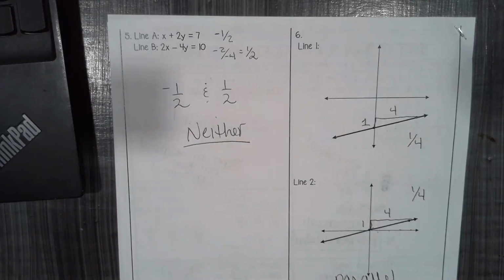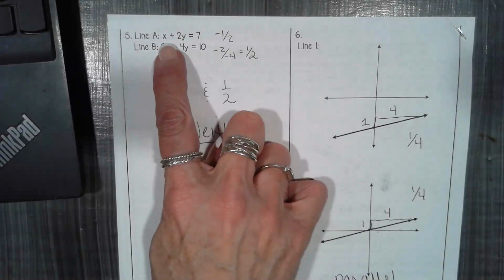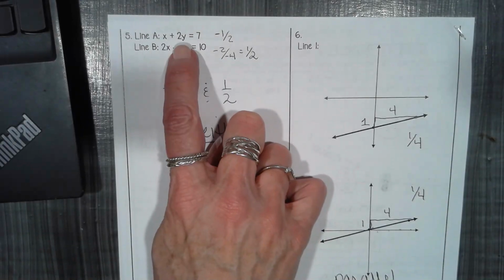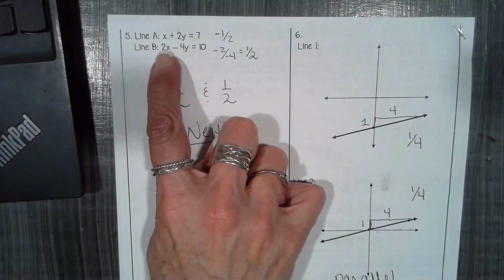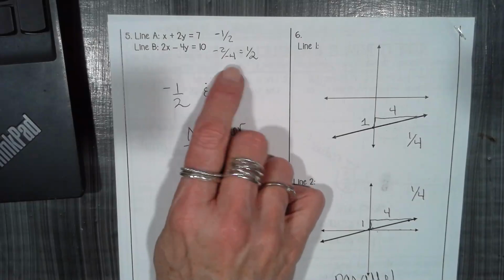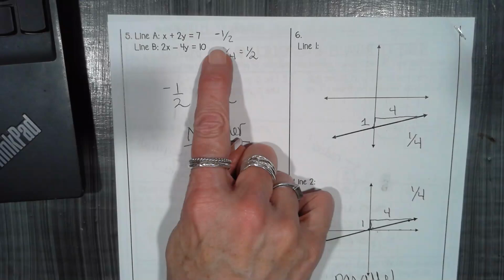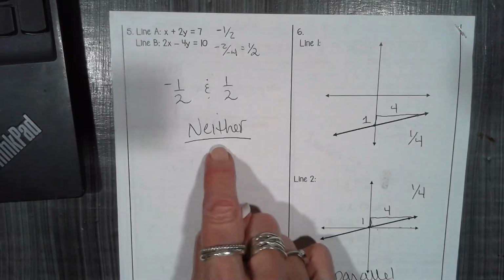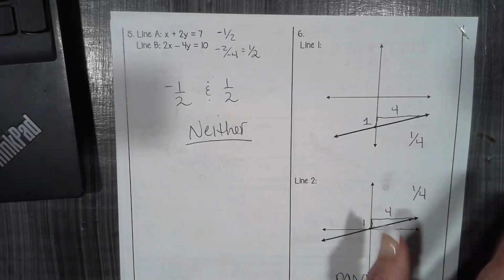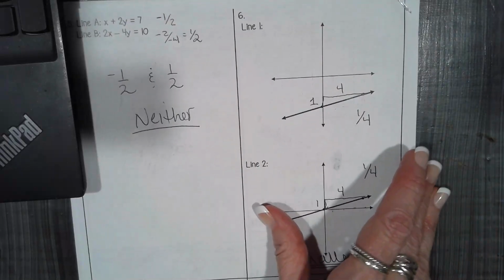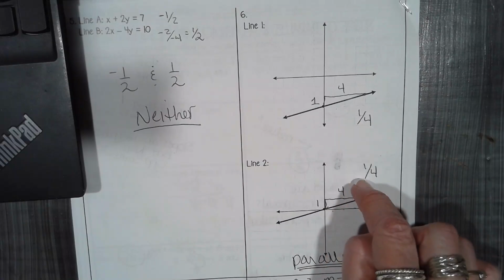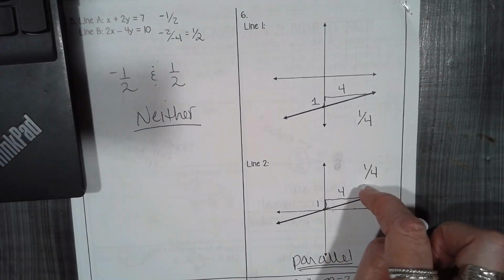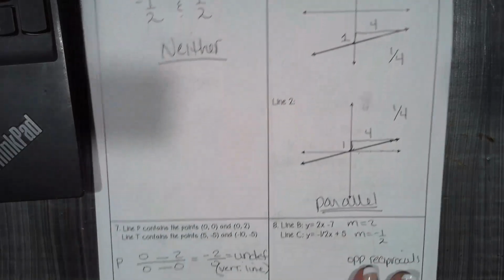Okay, so here, opposite of A would be -1 over B, which is 2. Opposite of A is -2, B is -4. We have a half and -1/2. These are opposite signs, but they're not reciprocals, so neither. These lines aren't parallel or perpendicular. Rise over run yields 1/4 for the slope on both of these, so they are parallel.